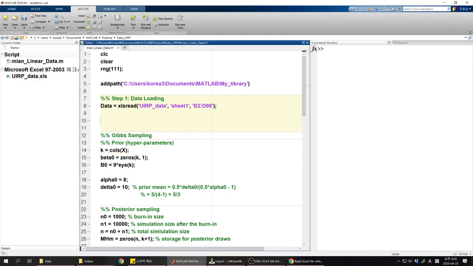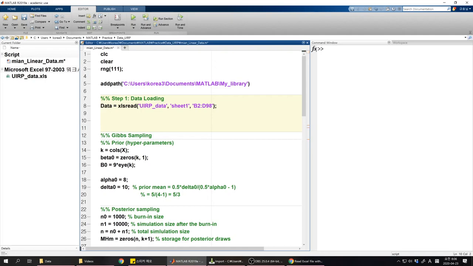So then, what's the y? Not really. The first column is the exchange rate, but what we need is the depreciation rate, which is actually just the growth rate or change rate of the exchange rate. The depreciation rate can be computed two ways. The first is the growth rate, and the other is the log difference, and I prefer the log difference, which is a bit simpler.